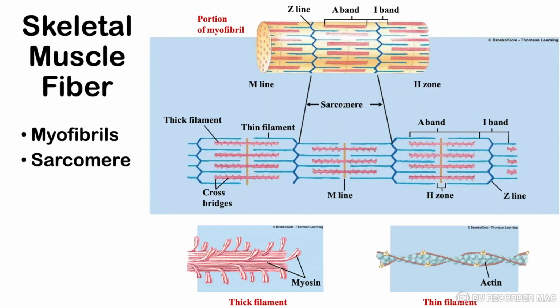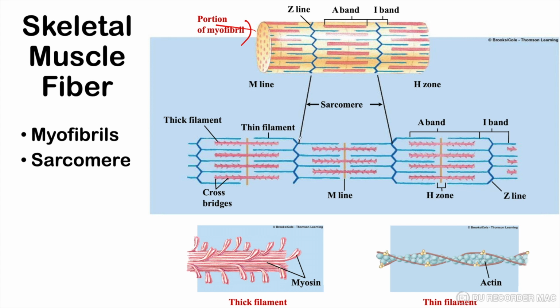Okay, so now let's zoom in and talk about the more detailed sarcomere right here. So we're zooming in. This is, again, a portion of your myofibril. Inside the muscle cell, there is this elongated organelle, the myofibrils, numerous myofibrils inside just one muscle fiber cell. And in that portion of a myofibril, you can see a repeating unit of your sarcomeres. So your sarcomere is the functional unit of the skeletal muscle. It's the contracting unit of the skeletal muscle.